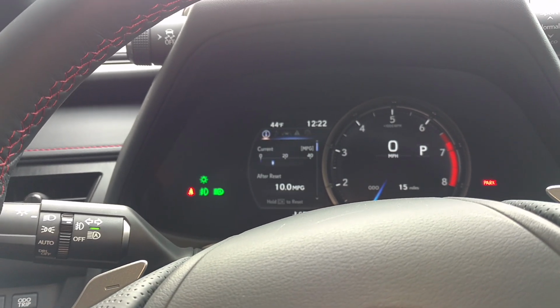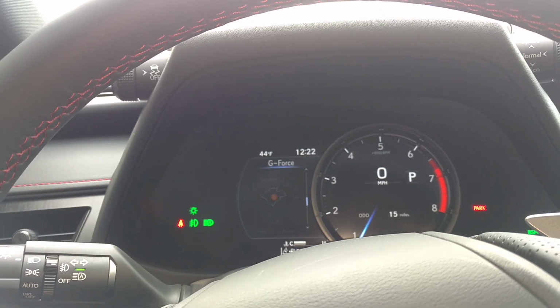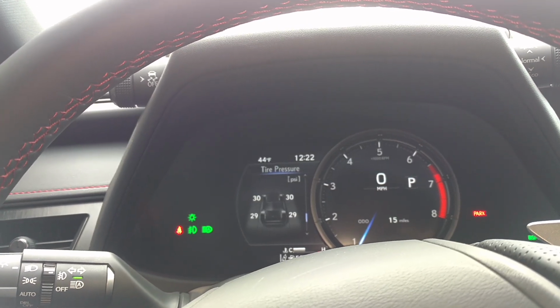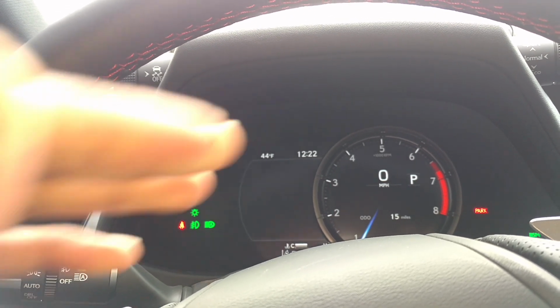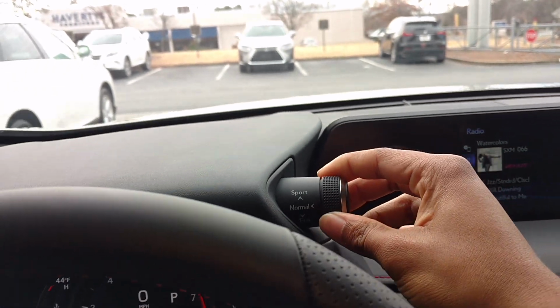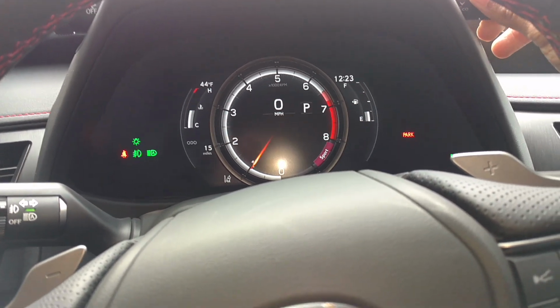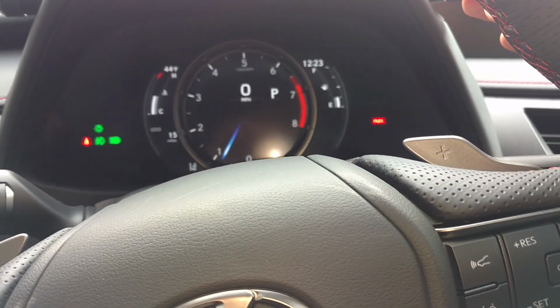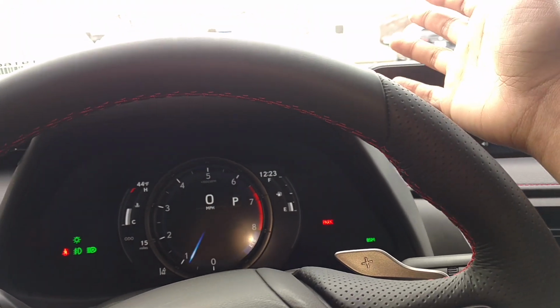I showed y'all outside. You can look through your information, see how much you have to empty, how much MPG, trip meter. This is for your tires too. So you have a lot of information through the display. Then you can turn it off if you don't want to see all that. And then over here, you can change the modes to regular to eco mode. I like the race mode. I got the race mode over here. To regular you press down, to sport you press up, and to eco mode you press down. I think I would just leave it in eco mode because it looks nice, especially with that hand-stitching on it too.